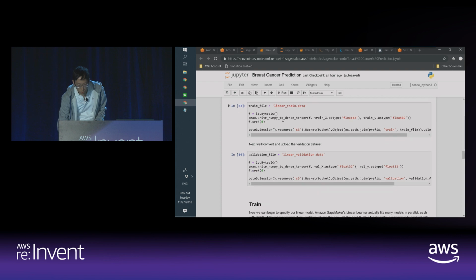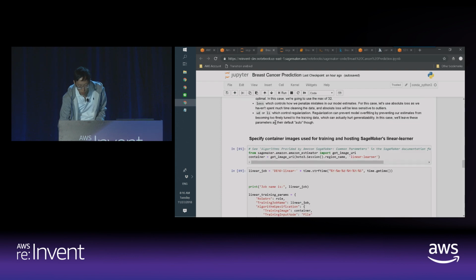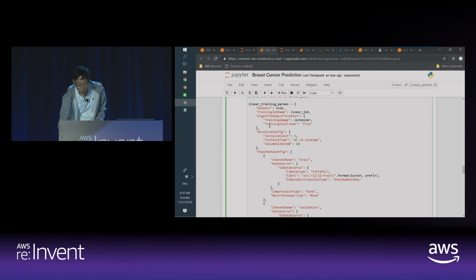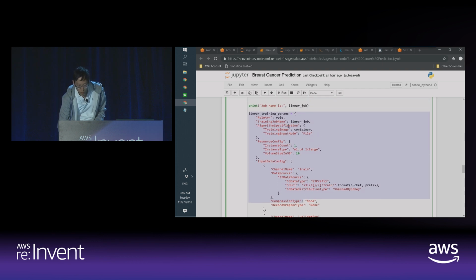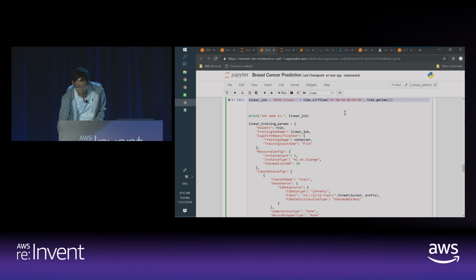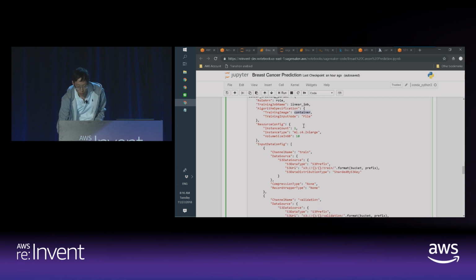Okay, so after we do the training, we have the scripts that define the jobs inside SageMaker, the linear jobs. For the jobs we define here, we set up the name, the linear, and I just put the time. Then we use the container to build the training models.